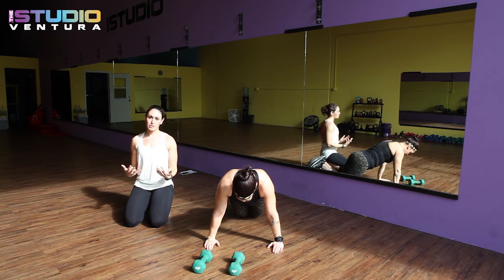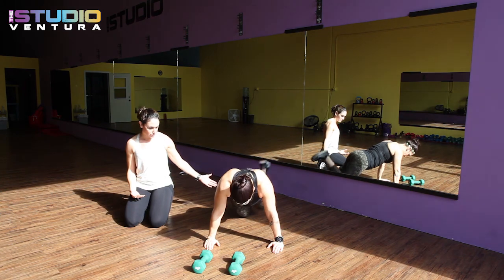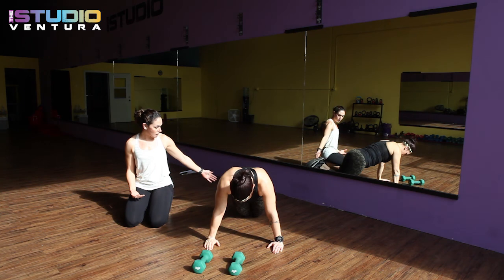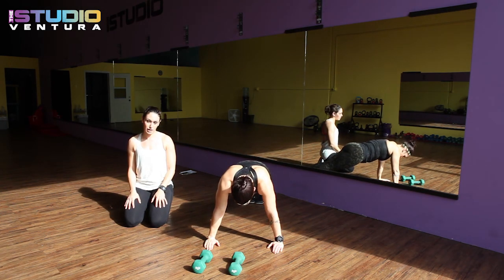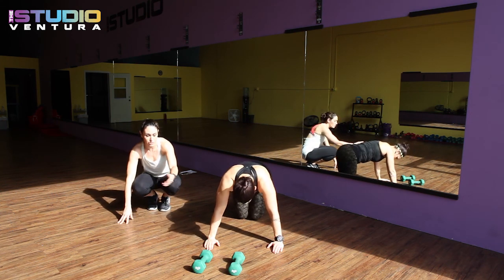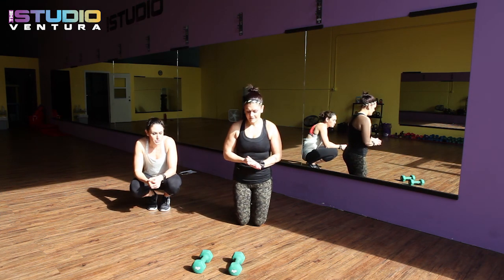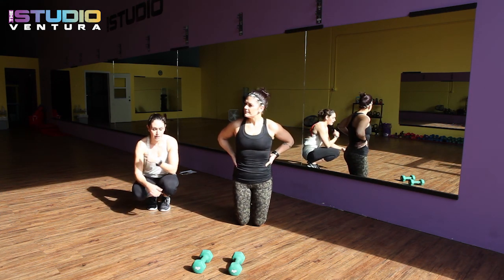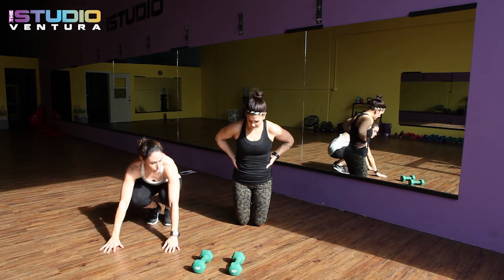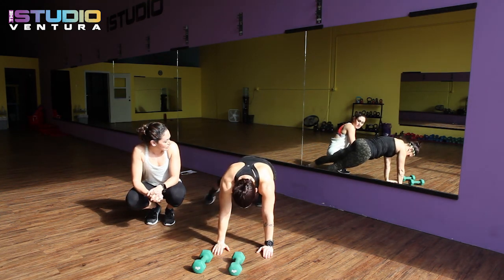Now, as you get more comfortable and you get stronger, maybe you go from both knees on the floor to one knee on the floor, and you do a push-up. And then you put both knees up and you put your toes on the floor and you try it again. Doesn't have to happen all in one week, and you can always do it on dumbbells if your hands or wrists have trouble. We do a lot of things on the floor, and whenever I say jump back or a plank jack, we can do steps just like we did for the burpees. Plank jacks in particular look like that.